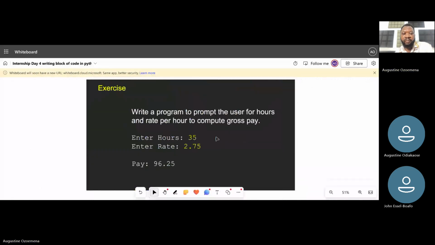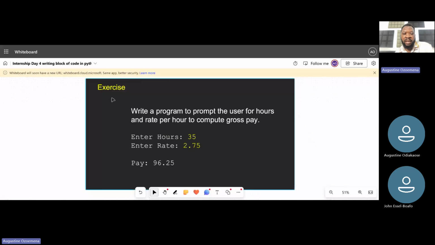Okay. I have a little bit of exercise. This is more like an assignment, also a way for you to practice some of these things. You're going to write a Python program that will ask the user to put in the number of hours.